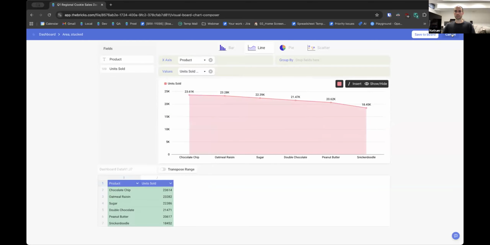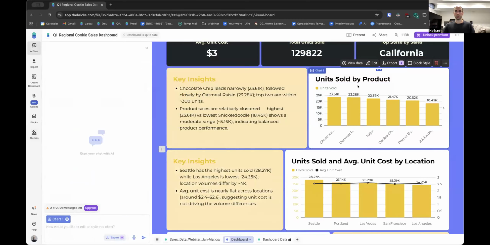But I'm just going to press cancel so we don't save any of that, because if I'm not sure how to do that stuff manually, I can ask AI to do it. So for example, I'm going to click on this chart to make sure that the AI is going to see chart number one, and then I'm just going to ask it to make a change. Change this chart to a line chart.